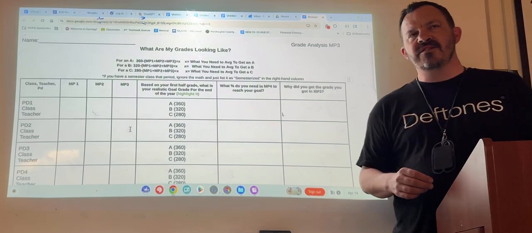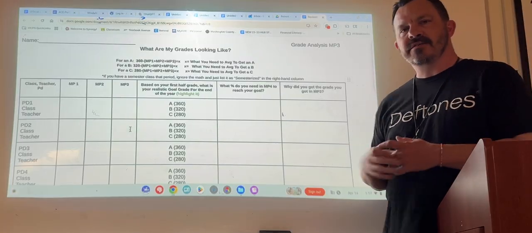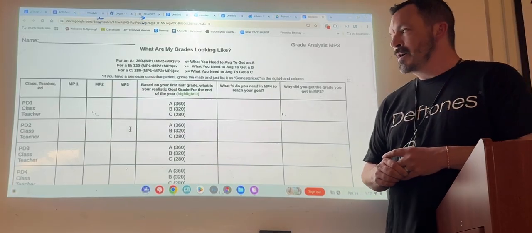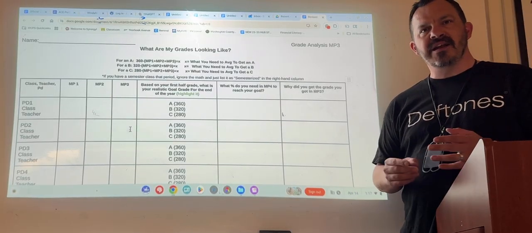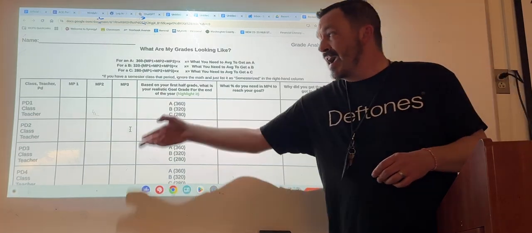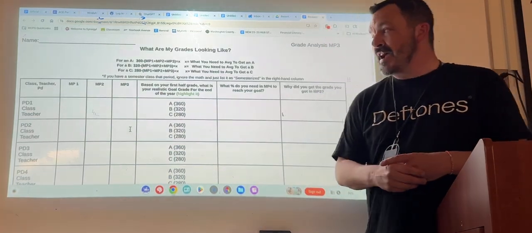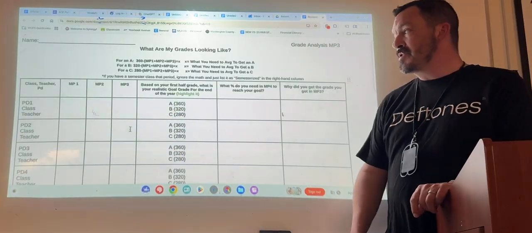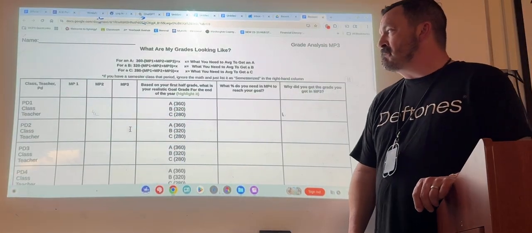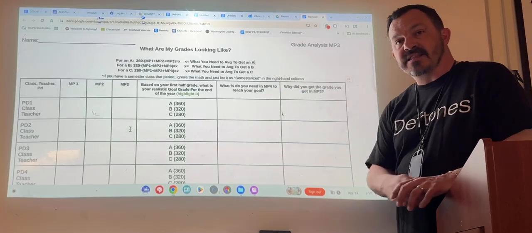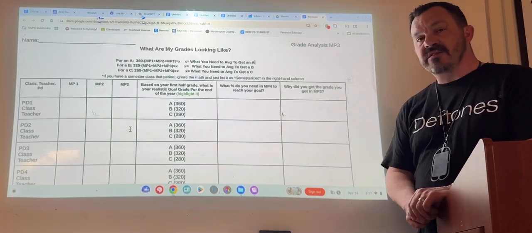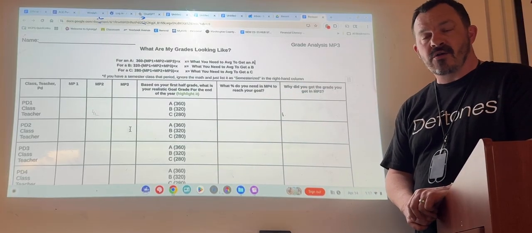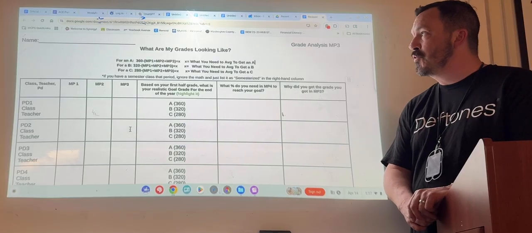So at the end, it's not just a worksheet, though it may seem that way to them, but it's helping in many different areas. So academic awareness for each one of their classes, what path have they established and are they currently on for each of their classes, how to calculate to get the things that they want, a reflection piece to look back on what went right, what went wrong, what are some areas for growth and improvement.